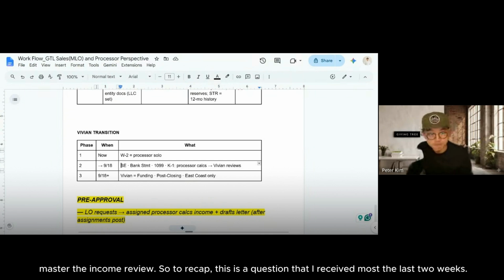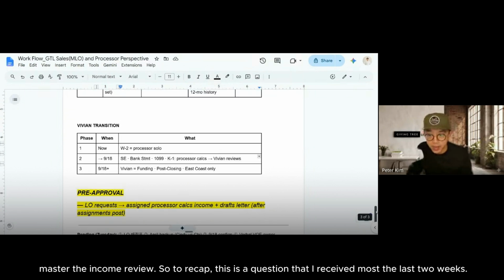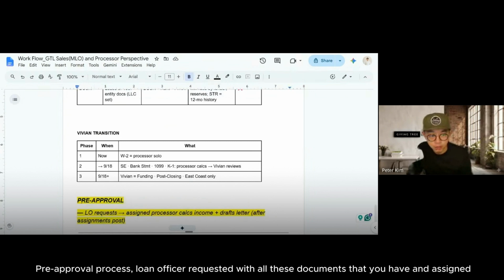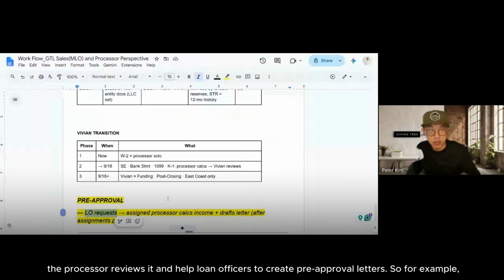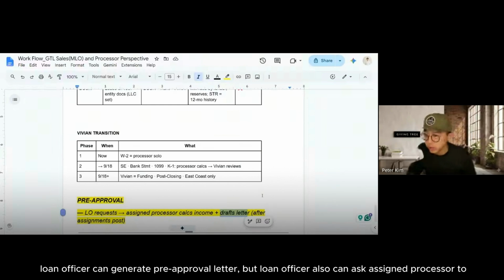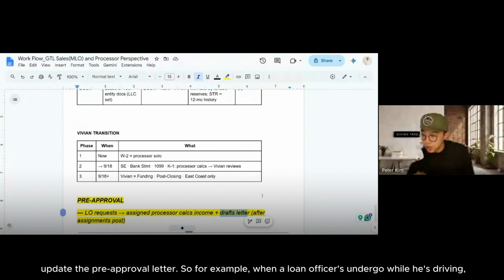Okay. So to recap, this is the question that I received the most in the last 2 weeks. Pre-approval process: the loan officer requests with all these documents that you have, and the assigned processor reviews it and helps loan officers create pre-approval letters. So for example, a loan officer can generate a pre-approval letter, but a loan officer can also assign the processor to update the pre-approval letter.